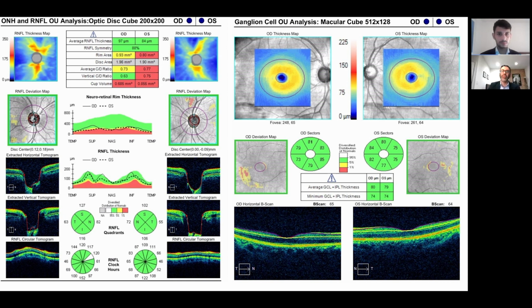Obviously, we also do a ganglion cell analysis. This is the ganglion cell on this patient. Again, for the most part, the sectors look quite good. I think it's worthwhile to look at areas where you would expect glaucomatous damage. But again, at this point, the patient already had her LPIs, with pressures of 21. For the most part, the OCTs are looking pretty good at this visit in 2016, so I think it's worthwhile for us to carry on and follow her. I was not at a stage where I figured it would be worthwhile to start a patient on medications at this point, because for the most part, things were looking relatively robust.